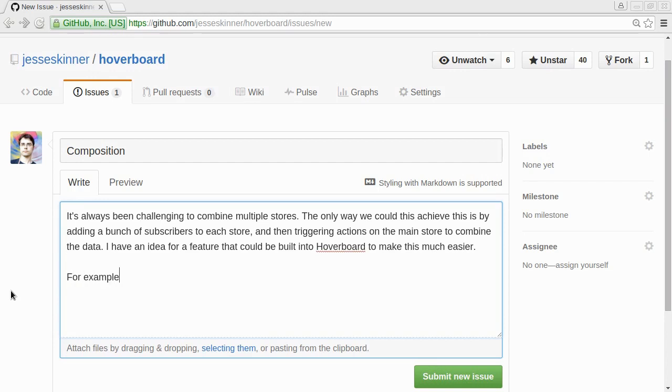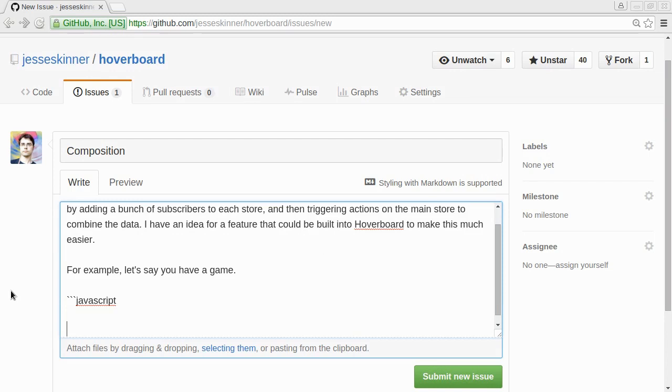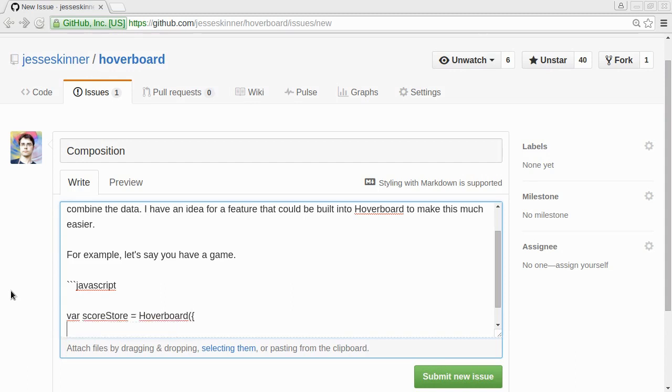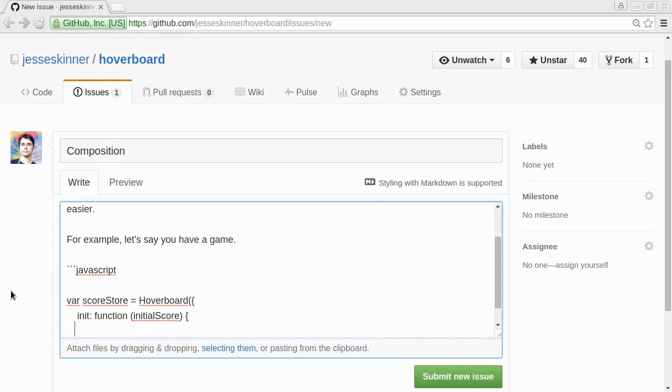For example, let's say you have a game. So I'm going to write a quick example of what you might do with a game. So let's say you have a score store, and that might look like, well, there'll be an init where you start off with initial score, and that basically returns the score.